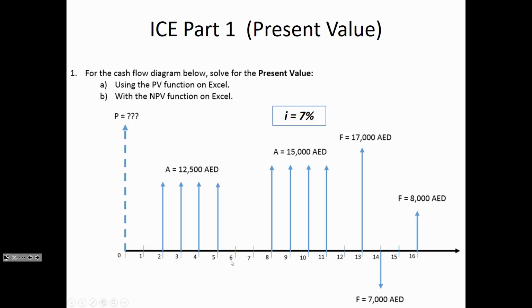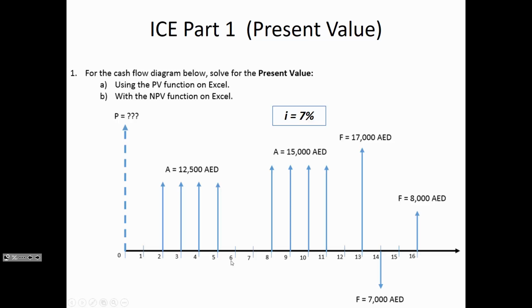There would be the steps of taking that first annual series to year 1, and then from year 1 to year 0. You'd have to take the second annual series from this range to year 7, then from 7 to 0. There's some individual amounts, and so it would be a little bit dicey if we had to do it on paper a bunch of times.